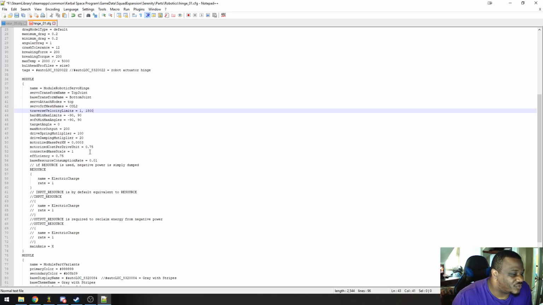And let's see if 180 is anywhere else in here that I'm seeing. Drive spring multiplier, dampening multiplier, have not looked those up yet. Connected mass scale.